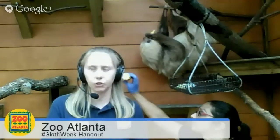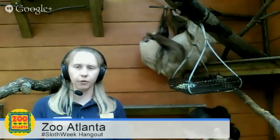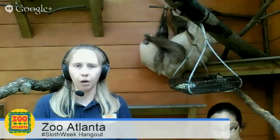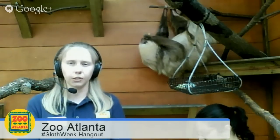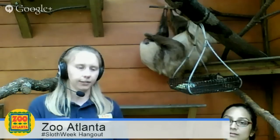Mary Ann from Albany, New York asked about where sloths live. There's two-toed and three-toed sloths — where are their ranges? The two-toed are more towards the northern part of South America, and the three-toed are a little bit more southern, but their ranges do overlap. In Costa Rica, you can find both. In zoos in North America, unless you go to the Dallas World Aquarium, you're always going to see a two-toed sloth. The Dallas World Aquarium is the only institution that has three-toed sloths, mainly because three-toed sloths are very difficult to keep in captivity — they only eat one or two types of leaves. Two-toed sloths eat a wide variety of diets, making it easier for zoos to provide sweet potatoes and leaf-eater biscuits.